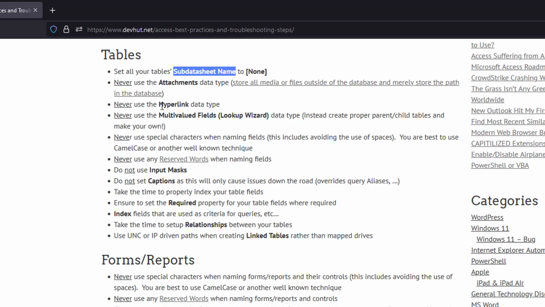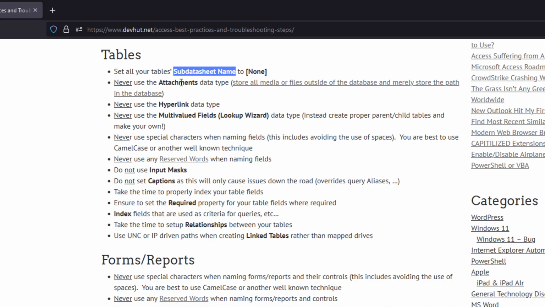Hyperlinks, once again, there's no reason for it. They cause problems. You're much better just having a plain text field, just like with attachments, where you store a path and you use a file dialog, allow the user to go pick the path, the file, whatever, store it as plain text, and then you, through your form, can still provide 100% the same functionality, but A, it won't lead to bloating of your database, and B, you remain in full control. Attachments, just a horrible, horrible idea. Don't go down that path.